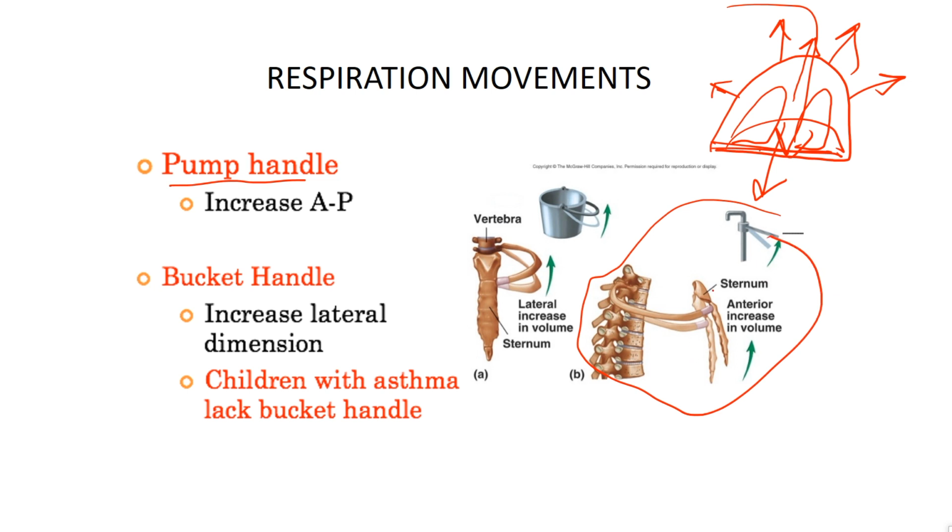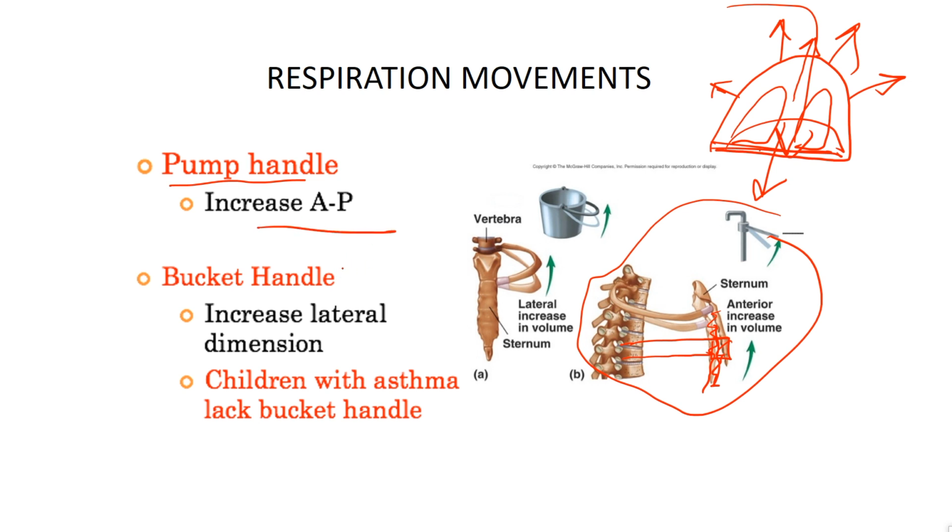It allows for the sternum to open up this way. And now I have more space between the sternum than I had in this little tiny space right here. So I gain this extra space of air to fill in all this area right in here. That is what our pump handle, or AP increase.